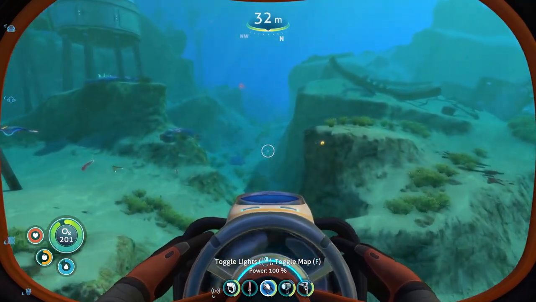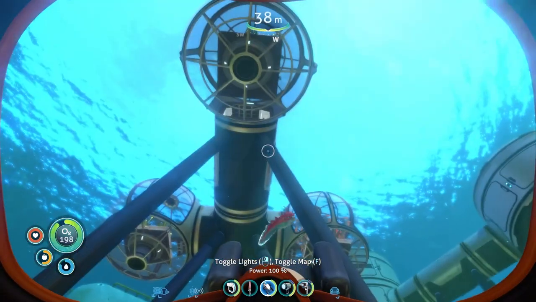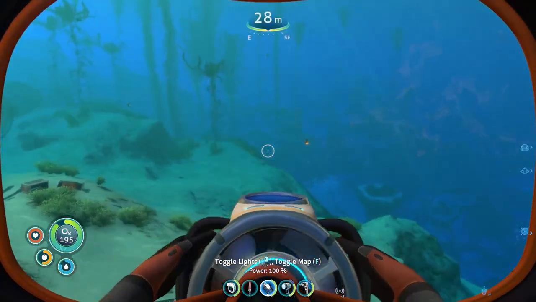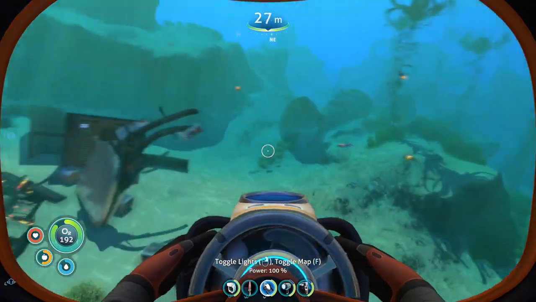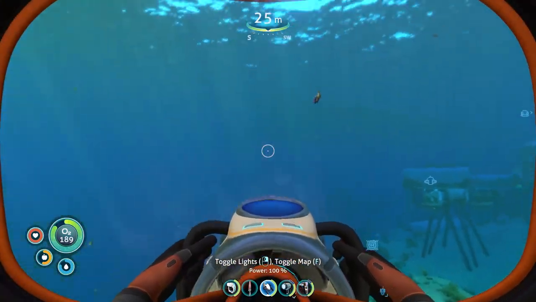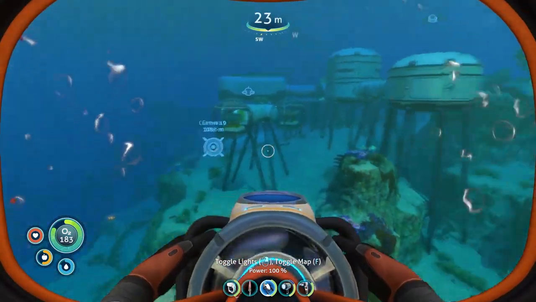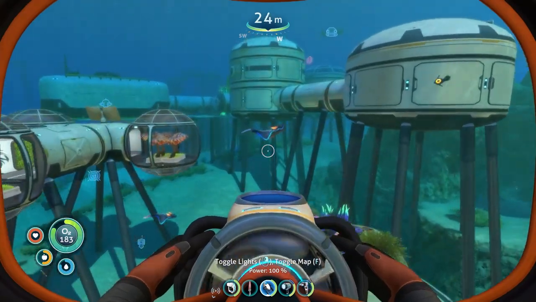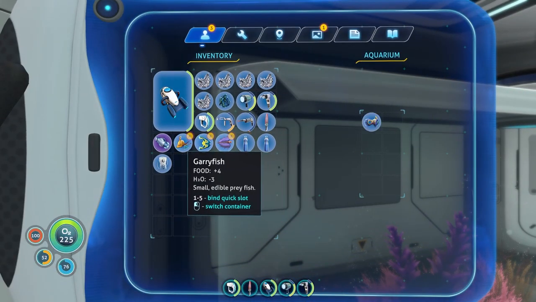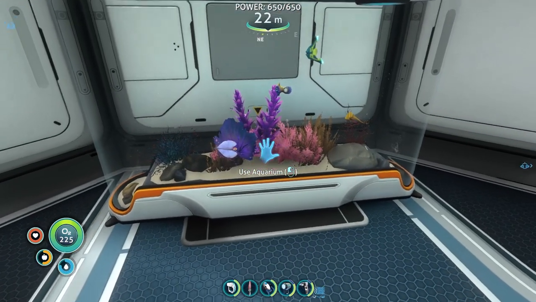Gray fish. Let's do a biter. I can't get a biter. That would have been funny. Let's do a bladder fish. What else do we have? What about this? Can I catch that little thing? Yeah, okay. We'll do those for now. All right, use aquarium. Drop them in. All right, yeah, I got a few fish going.